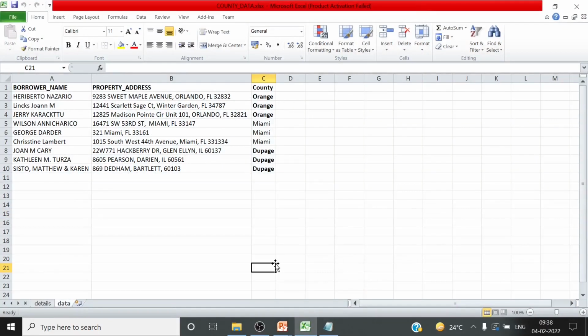So this is our data. I have taken this data in Excel. You can take this data in a SQL table or in your UiPath Orchestrator queue as well. So we have to loop through each row of this sheet, and then we have to go to different counties. You can see the county name is here. There are 3 different counties and we have created a different workflow for each county.